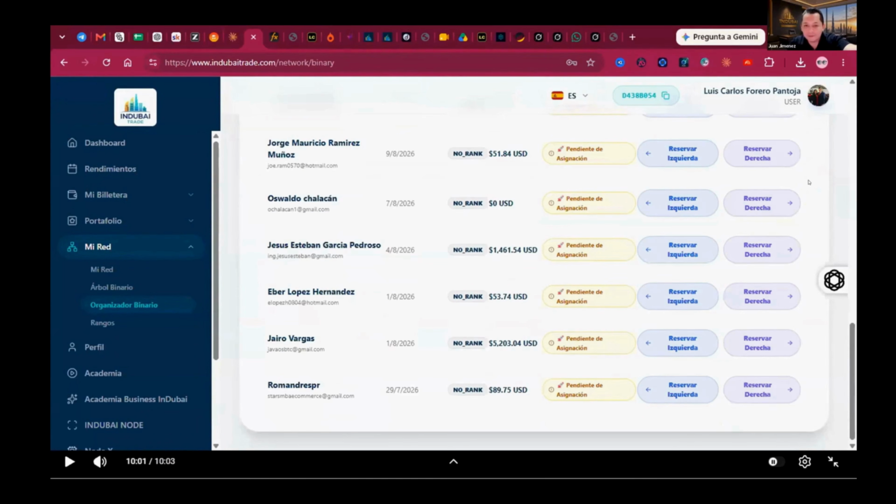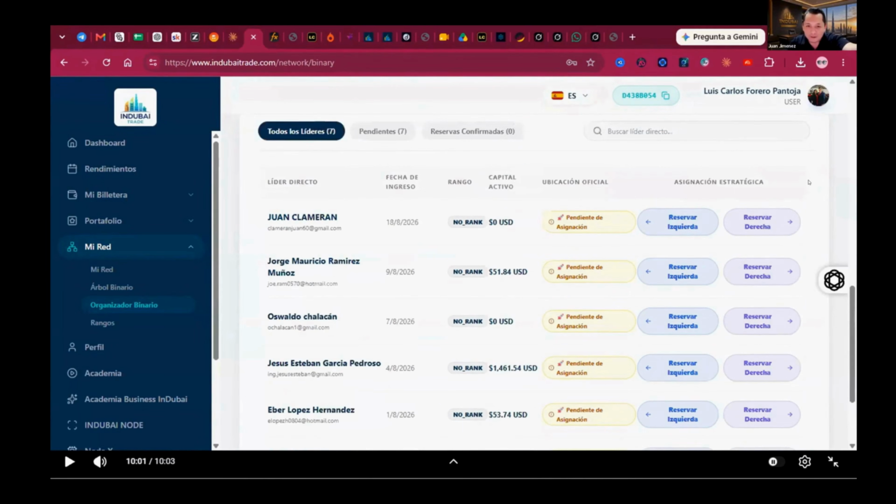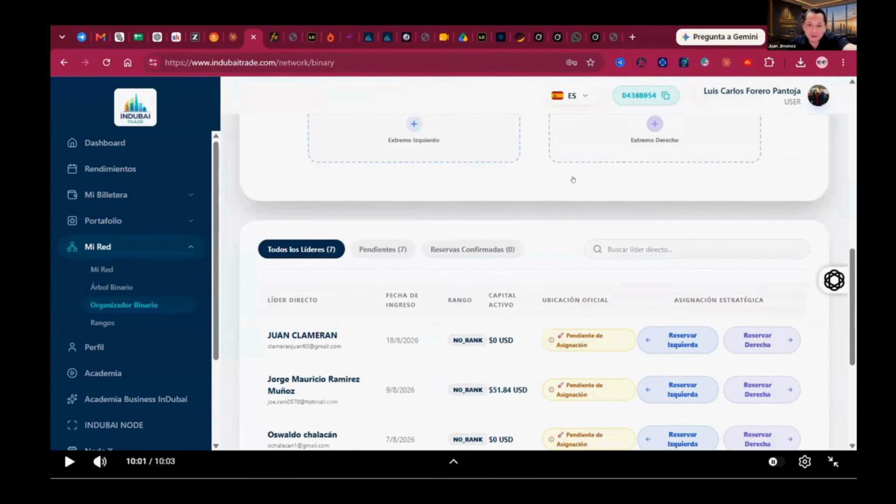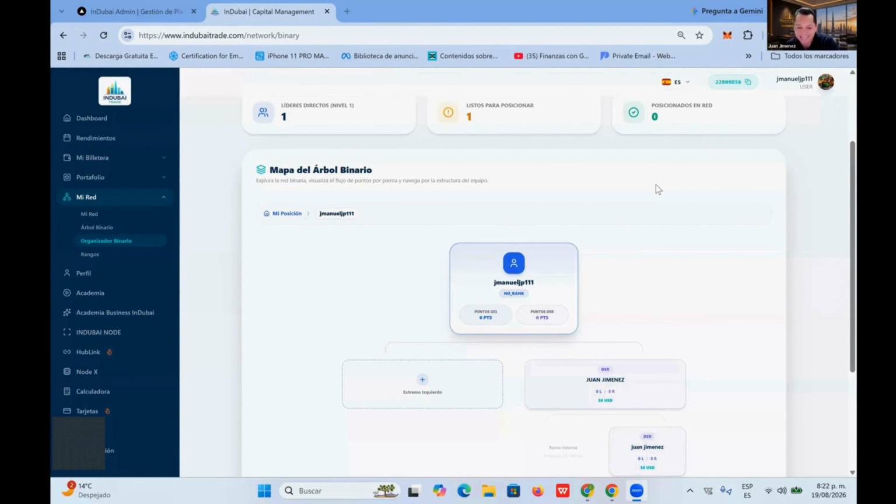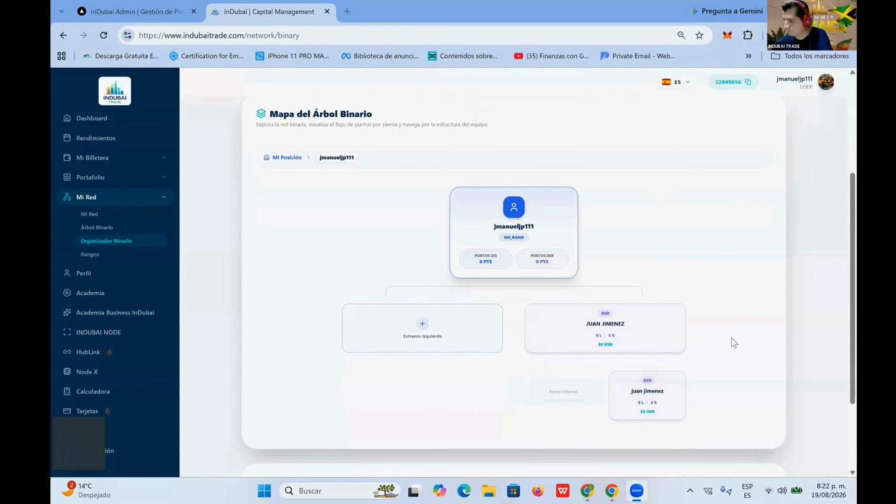All the people, all my direct referrals, now let me share my screen. All my direct referrals ended up on the right side. In other words, if you are a direct referral of mine, you have ended up on the right side. That is going to be the spillover leg, as it's called, or the strong side, right? Power leg, yes. So they all ended up on this side, right?